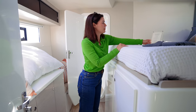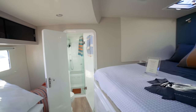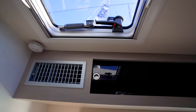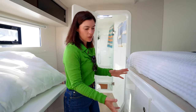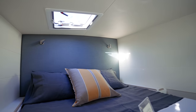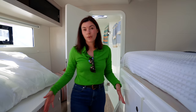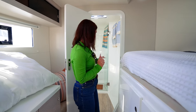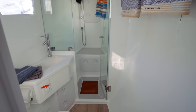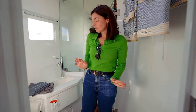Moving forward in the port hull is what would be my first choice for a guest cabin — really big, airy, and with a huge amount of headroom. There are two hatches above, storage under the bed, USB charging points and lights next to the bed, a fan, and plenty of width to walk around — in contrast to the Balance 442. The guest heads forward has a big shower with a seat, sink, cabinet, and an opening hatch for ventilation.